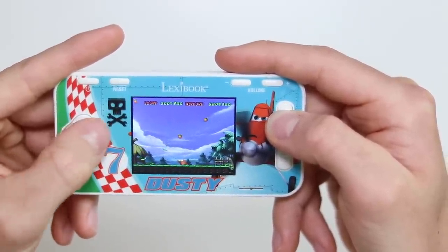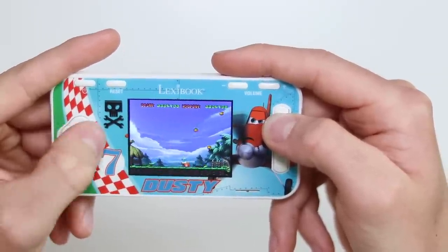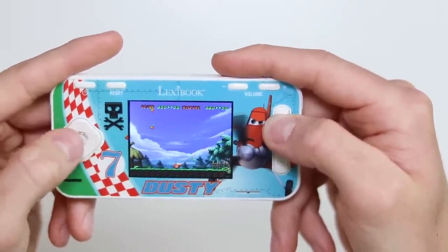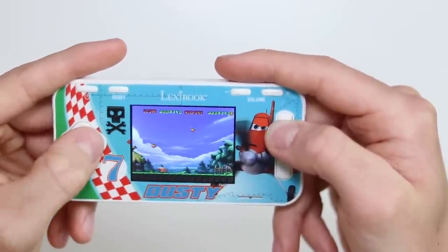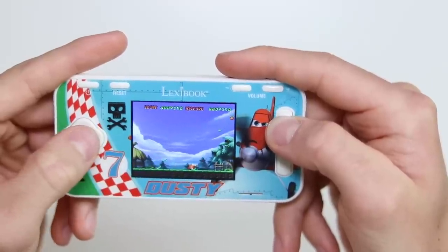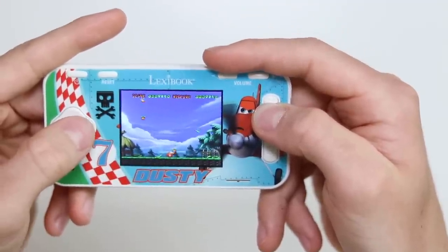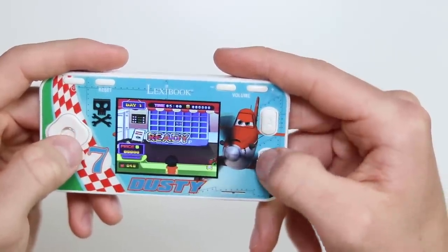I really like this console. I think this one was £23 or something like that. And this is a really important point of this video: these I actually think are better than those crappy things that look good but just play poorly emulated NES ROMs. At least this is original sort of stuff, which is far, far better than poorly emulated NES ROMs in my opinion. That is absolutely excellent. Let's play one more game and then we'll have a look at the next one — let's have a look at Delivery Man.